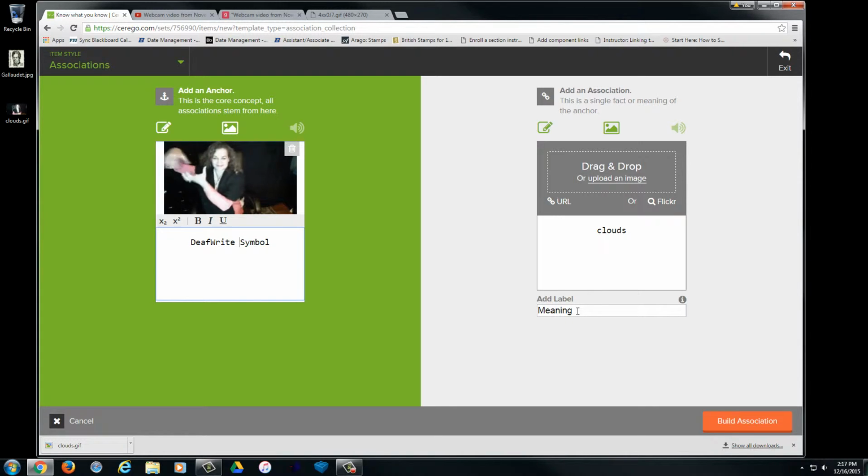Now if I have 5 or more of these items and all of them say meaning with the label, what happens is that Cerego says, okay, in this def-right set, we've got a lot of them that have this label meaning, and I can randomize all of these other words and these images so that I can test the students to see whether or not they know it.